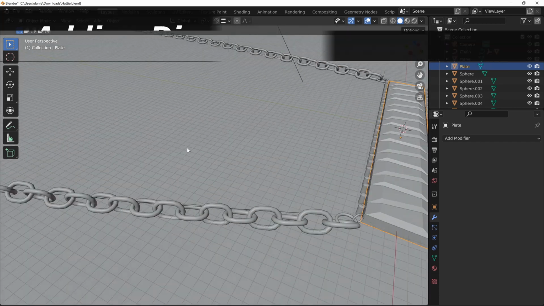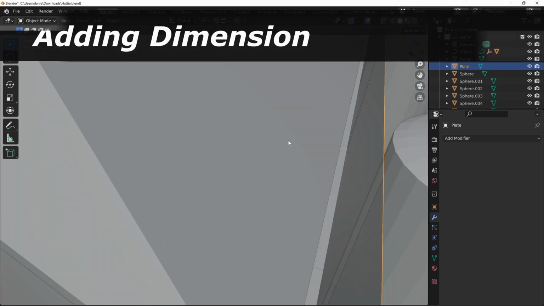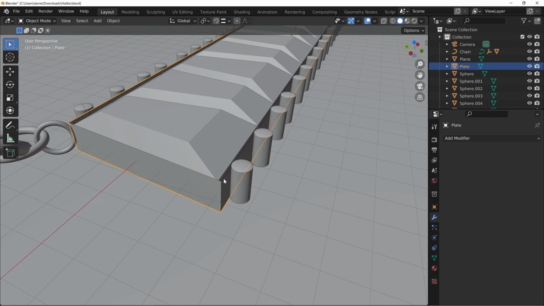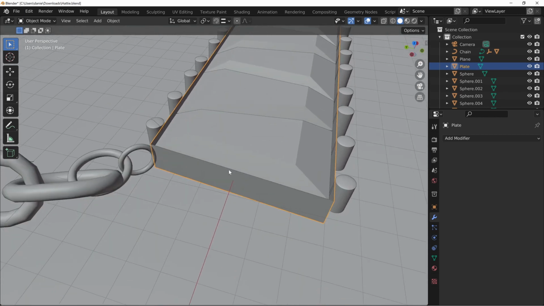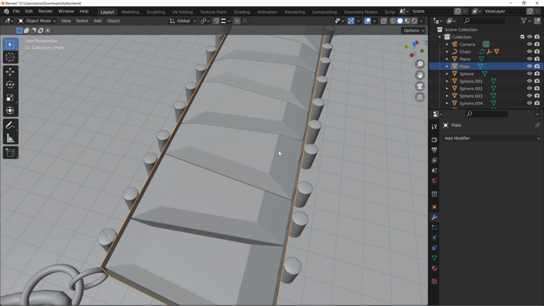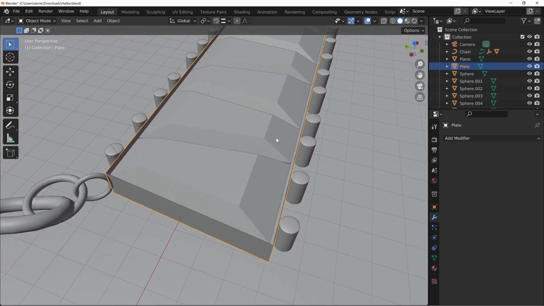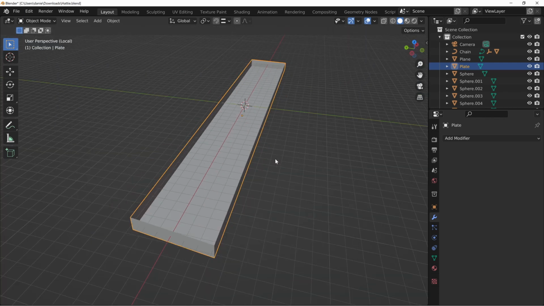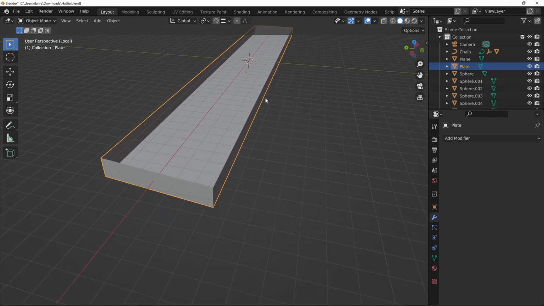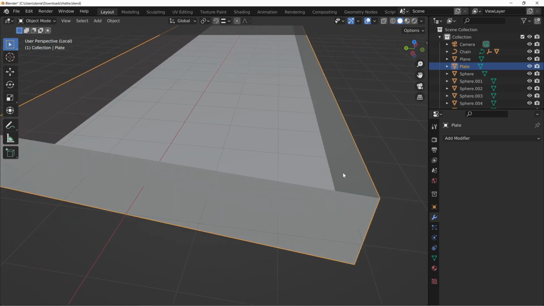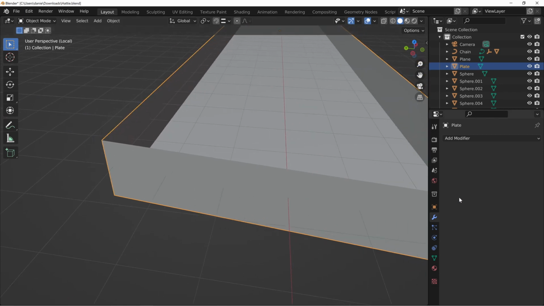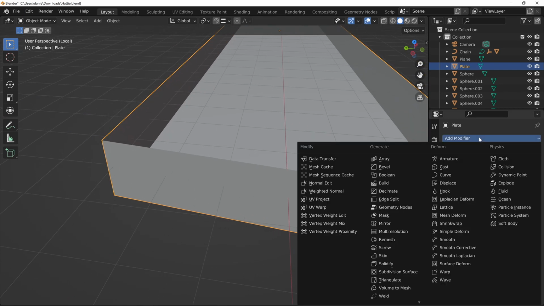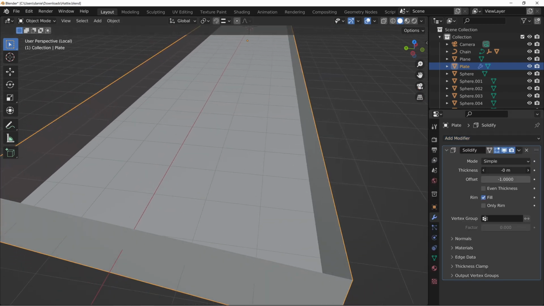Another thing to point out here is if we look at the actual base plate item, it appears that this is just sort of 2D. It is three-dimensional, but if I isolate this, it doesn't really have a lot of geometry to it. It's very thin. So I would add a solidify modifier to this, maybe pull it in this direction here, make it an even thickness or something like that.